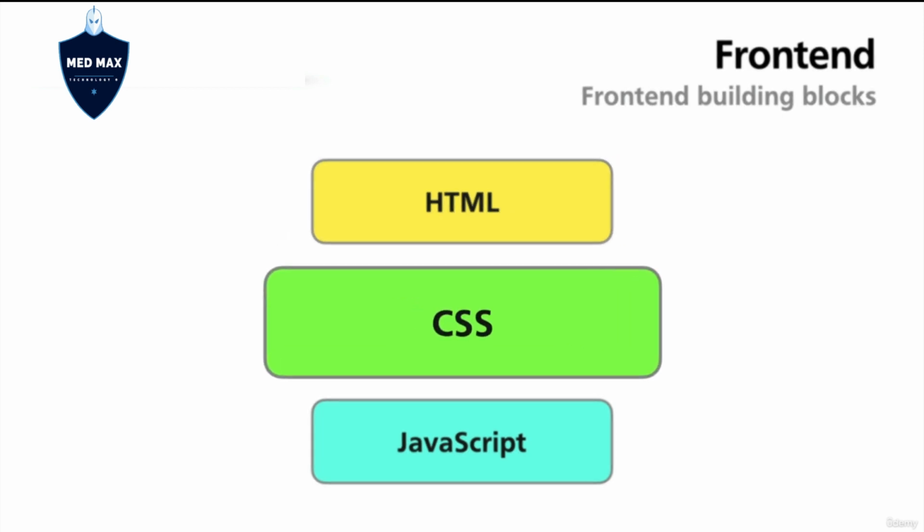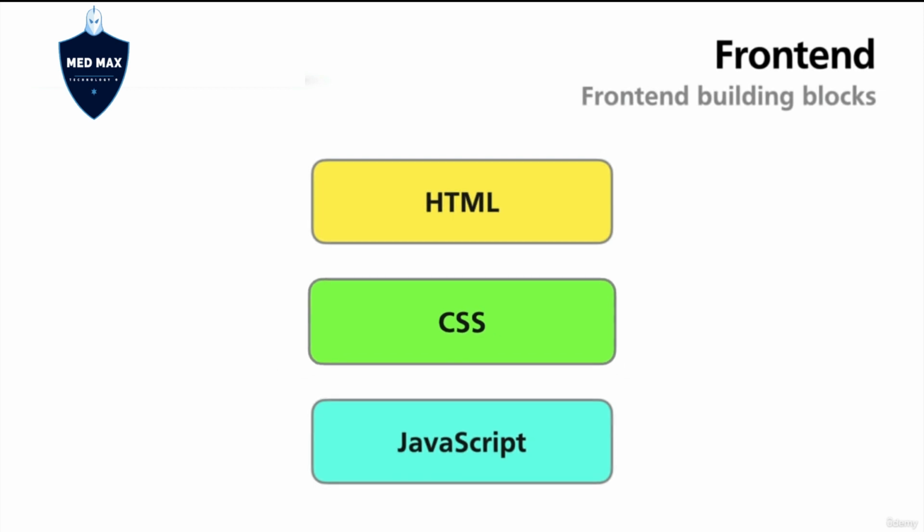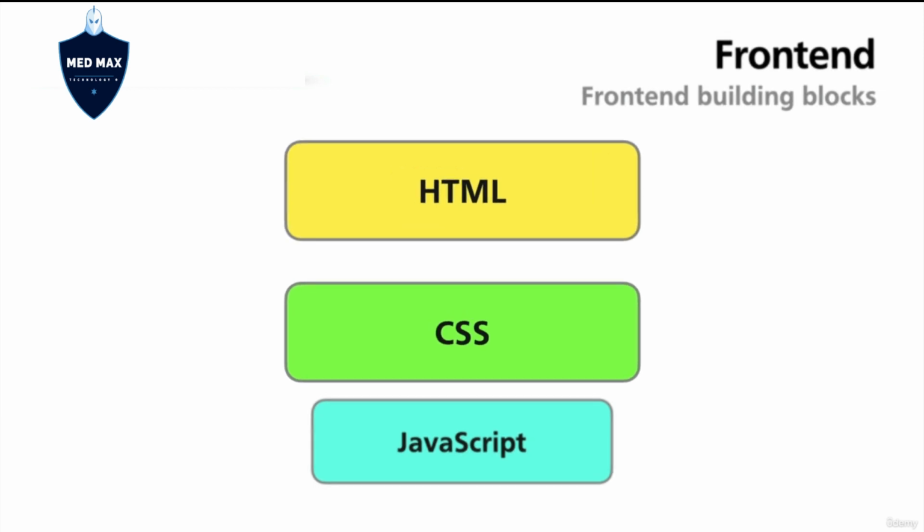Web pages without styles would look really boring. Using CSS you could define different styles for elements on the web page. For example, define the width and height of the image, define the color and font size of the text, or add a shadow to the button. You could create a nice-looking web application using only HTML and CSS, but such a web application will be static.